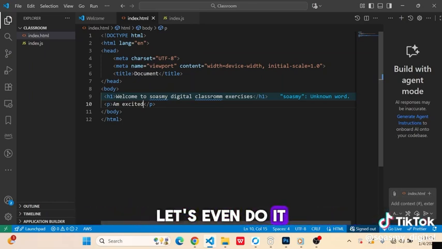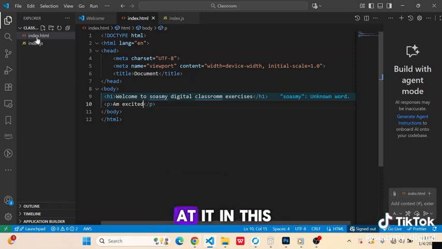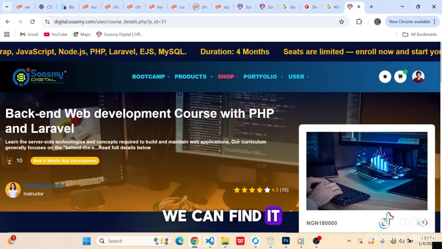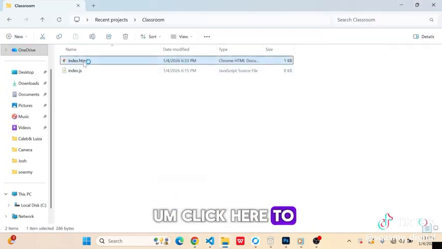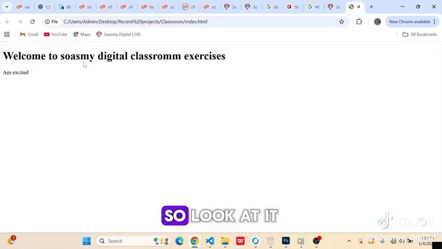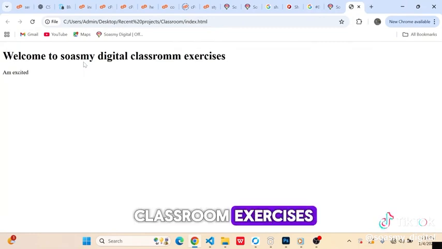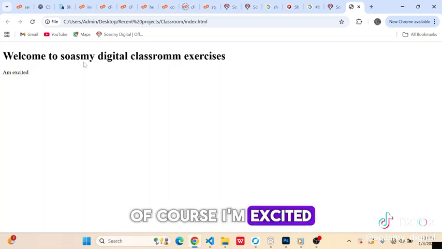Let's run it before I continue to explain. We can find index.html, or we can simply click here to load it. So look at it: Welcome to Swasmi Digital Classroom Exercises. I'm excited. Of course I'm excited anyway.